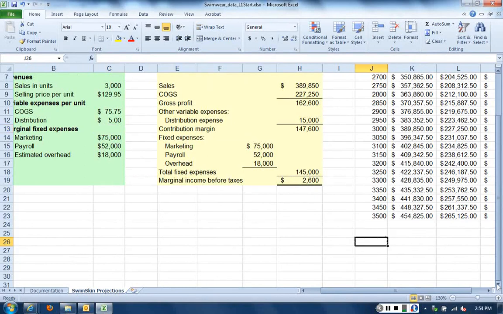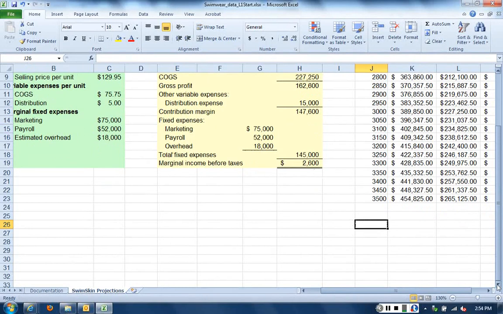So my baseline selling price is $129.95. Let's say I think that might be a little bit high. So let's start at $114.95, and I'm going to go up in increments of $5.